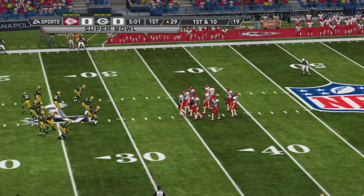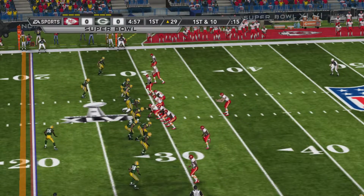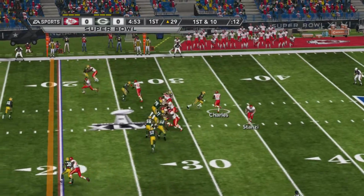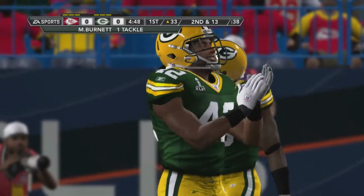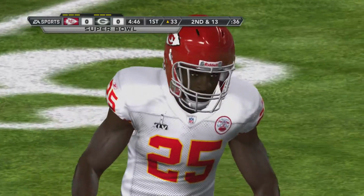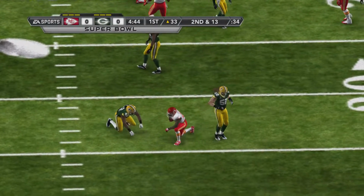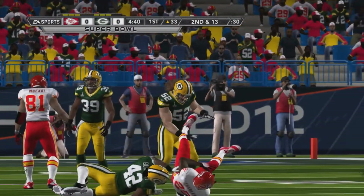First down and 10. He didn't get back to the line. Well, you know you've got an aggressive safety when he's making tackles for a loss behind the line of scrimmage. Typically, these guys are trying to not give up a big play in the passing game. Now, when you see somebody in the backfield, that's impressive.